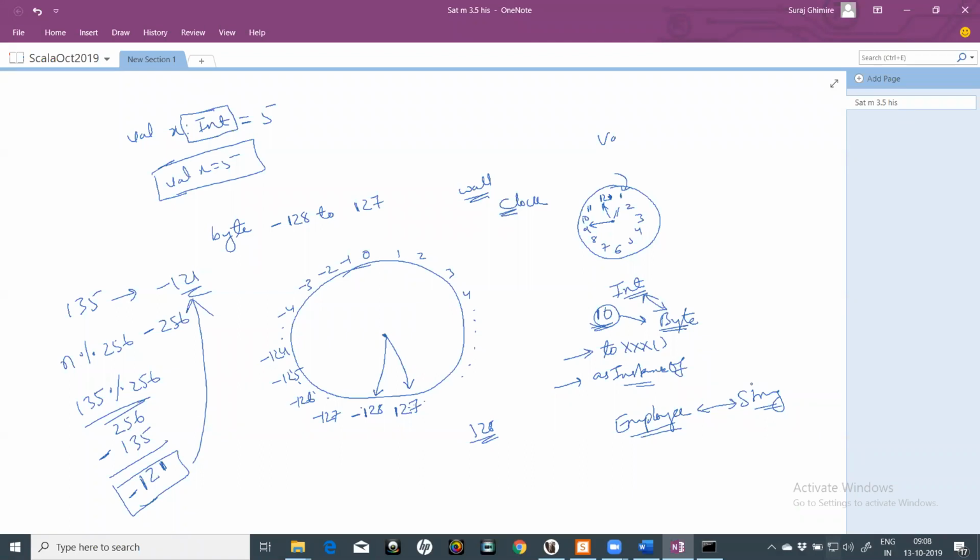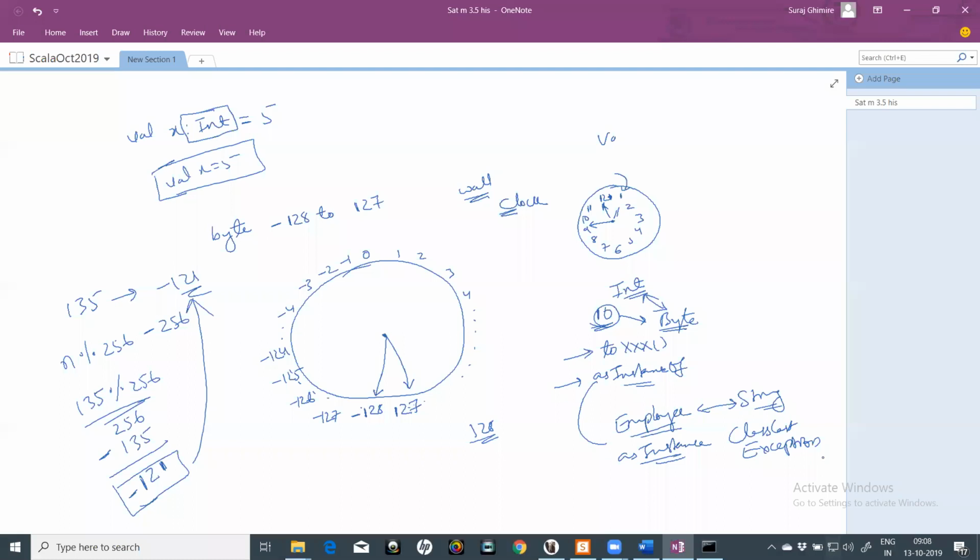So if you try to do as instance of, then since these two are not compatible types, you will get class cast exception. You'll get class cast exception because you are trying to deal with incompatible types.